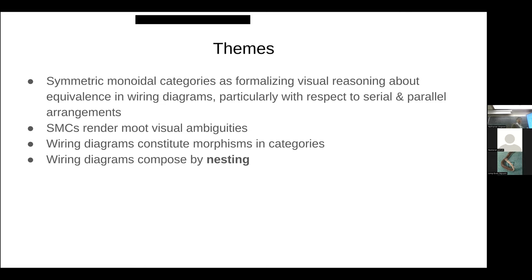And one of the most powerful features that I'll come back to is that these are based on the firm foundation of the symmetric monoidal category, and because the tensoring, the way of combining things in parallel, honors composition. I know that's quite a mouthful, but remember we talked about functors honoring composition: if we either take two morphisms and compose them and then map them off, we get the same thing as mapping over those things and then composing. Remember that idea? Well, it turns out that the functor that captures monoidal operations, this funny looking operation we call tensor, honors composition. And one of the things that means is that visual ambiguities, different ways of looking at the same diagram and saying, is it this or is it this, are irrelevant. They're moot.